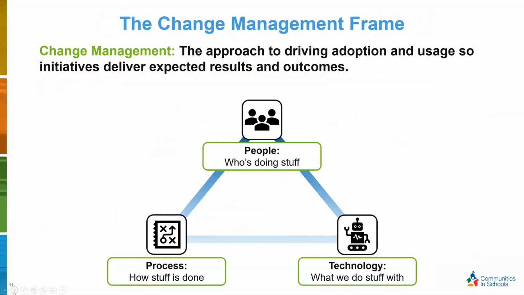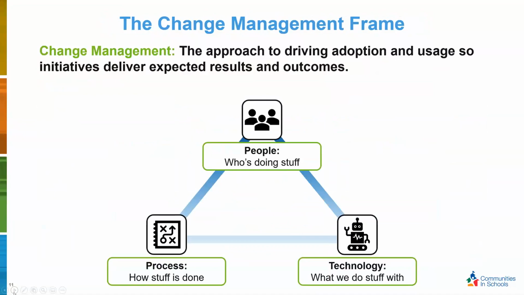So the people part of this is the who's doing stuff. So when we talk about the who here, we're talking about a whole host of stakeholders, all the way from school district personnel down to social work interns who are supporting case managers and site coordinators on the ground. And so this aspect of this is really about how are we going to engage folks, communicate with folks, and share information related to our priorities around data culture, CISDM use, and the adoption of this technology.